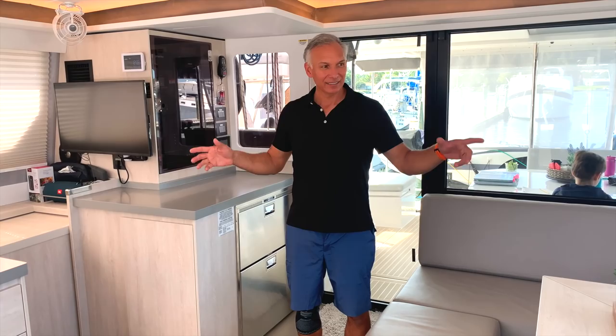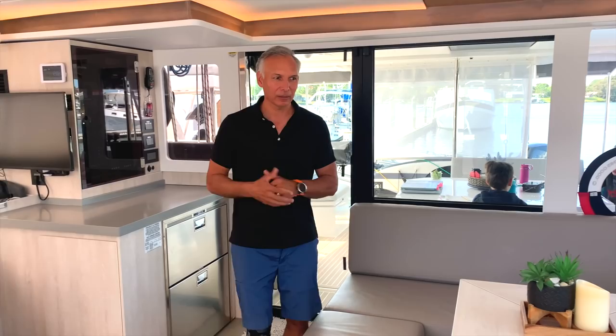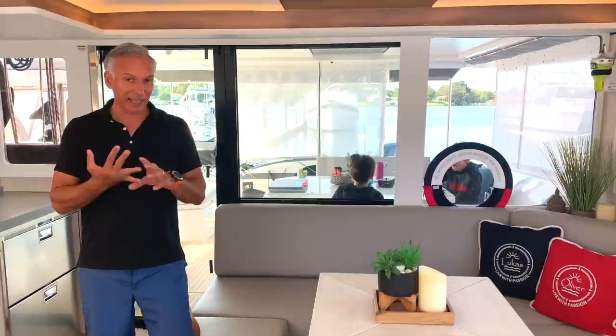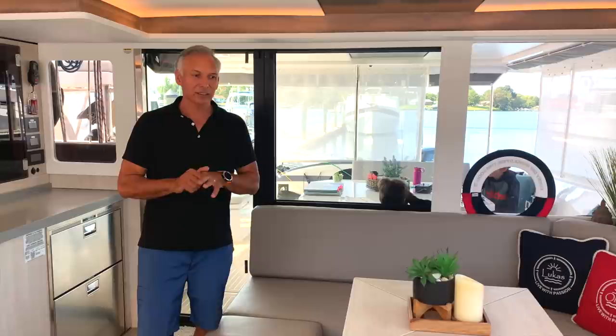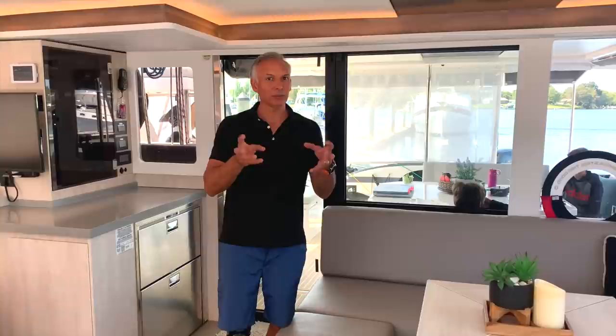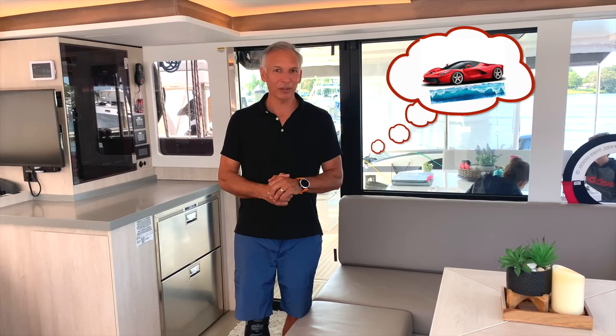When you talk about what you look for in a catamaran, we wanted a catamaran that sails well, that has some performance qualities to it, but is still comfortable. We are not looking for a rocket ship, and there are absolutely gorgeous and beautiful performance catamarans. The challenge is that the more you step up into speed, the less you dial down comfort. It's not that they're not beautiful inside, it's just simply you cannot have a Ferrari on the water with all this massive amount of space and volume. So for us to have the comfort levels that we wanted while still having the ability to have some speed and performance was really important. The Leopard 45 really fell into that perfect space for us.